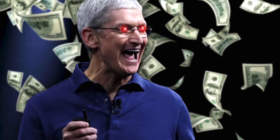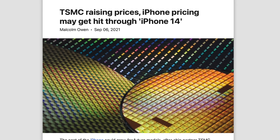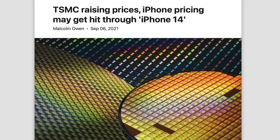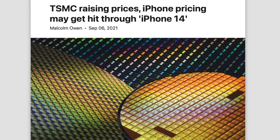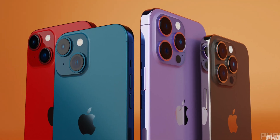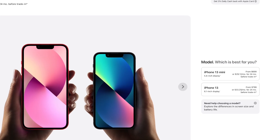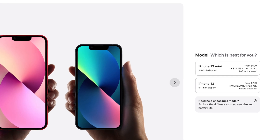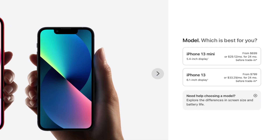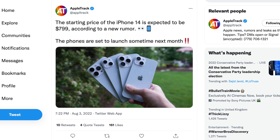Another thing Apple loves is profit. TSMC is increasing the prices of their chips, and this could dramatically increase the price of these iPhones. While that puts Apple in a dilemma — they obviously want to maintain their high profit margins but also don't want to dramatically increase the price — especially with the regular models, pricing is pretty crucial. I do think the move to not use A16 chips might be a cost-cutting measure to keep prices relatively the same as the iPhone 13 series.